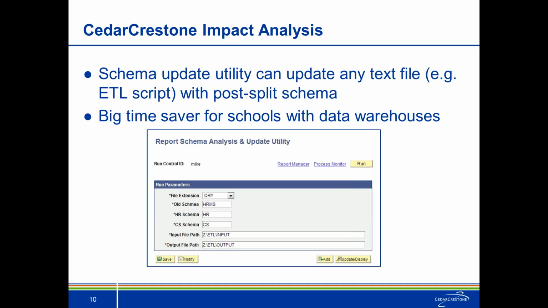And for tables that aren't clear, things like person, where it's going to be in both places, if you remember back on the data management component, you can specify where this tool should designate that the table comes from going forward. So it'll search for your old schema and replace it with the new schemas and rewrite those scripts to an output directory, the same name, and put them in an output directory. And that was actually a huge time saver at the one place I can think of that we use this heavily. And I'm getting ready to use it again, but that's something to think of. Definitely something to avoid doing by hand.